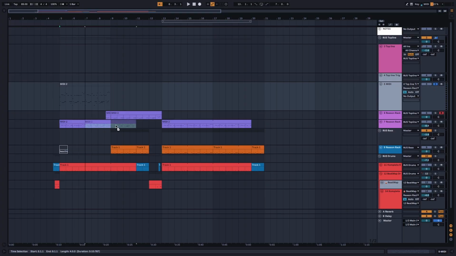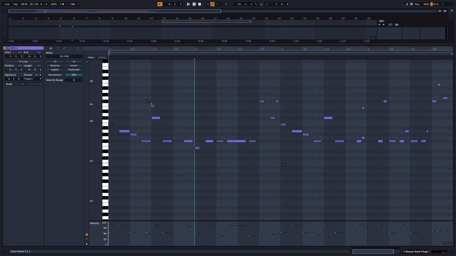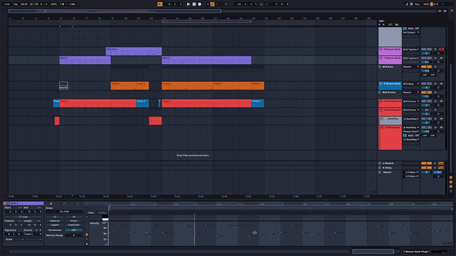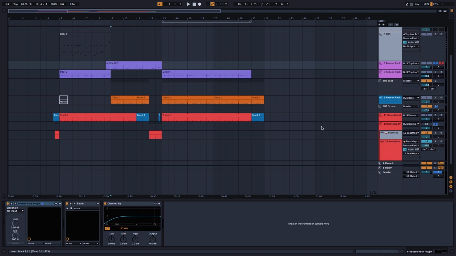So again, some unusual note choices there, but they're kind of cool. I just copied this clip down and then adjusted the notes. So I muted some of them, deleted some of them, and now we get that kind of vibe. I did the same thing with this one here.